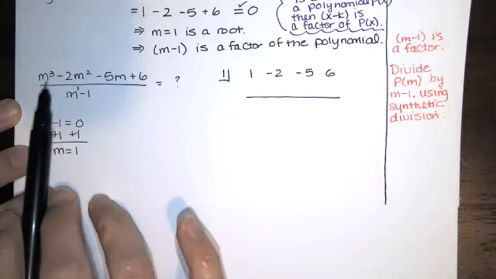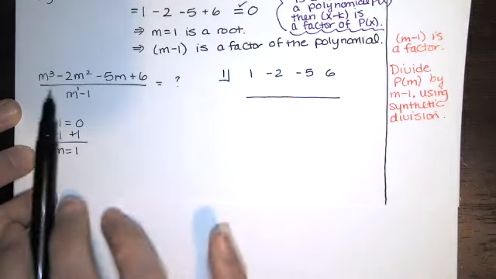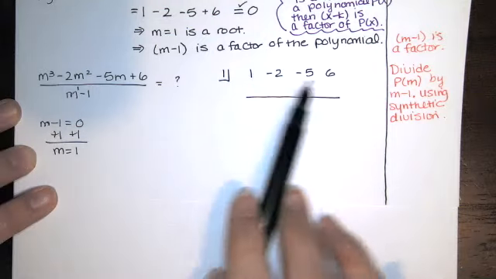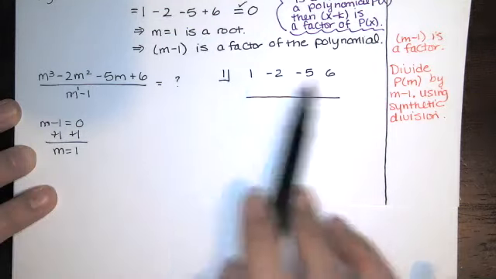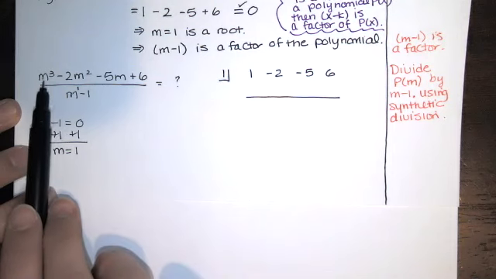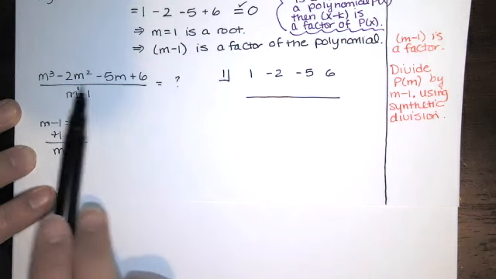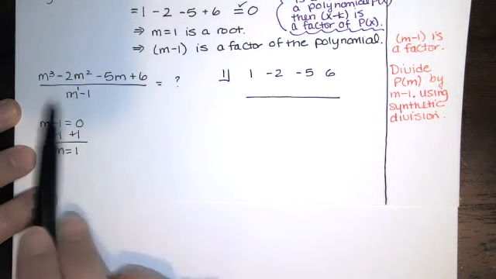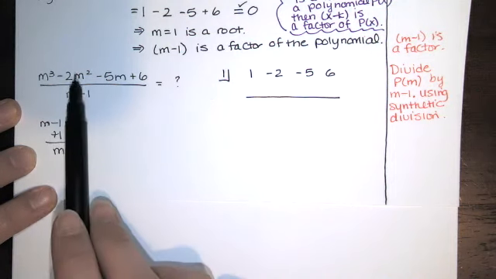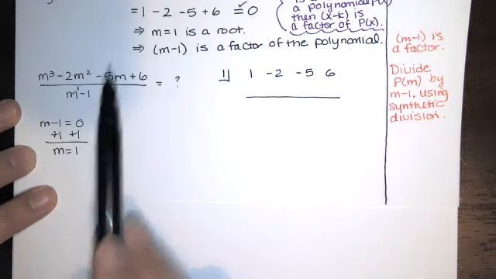Now, you have to have this written in descending powers of m with no missing powers in order for these to be the coefficients. And this time this is absolutely correct because I've got an m cubed, an m squared, an m to the first, and then there's an implied m to the 0 there. If any one of those was missing, I'd have to add a placeholder. Let's say there was no m squared, I'd have to add a 0 m squared.